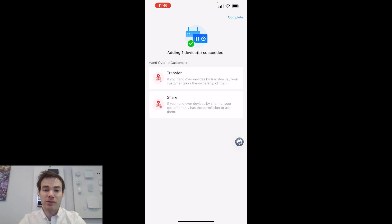It's now giving an option for that particular device and site — do I want to transfer or share it to my end user? Transfer is where I hand over all the devices and the entire site to the end user on the Height Connect app. I would still have permissions for live view and playback if the end user grants me permission. Alternatively, Share hands the device over to the Height Connect app for the end user, but they only get operation permissions while I maintain full configuration permissions.